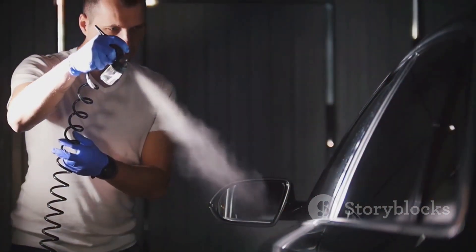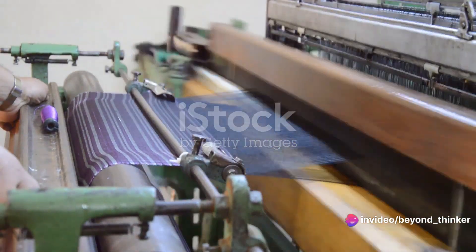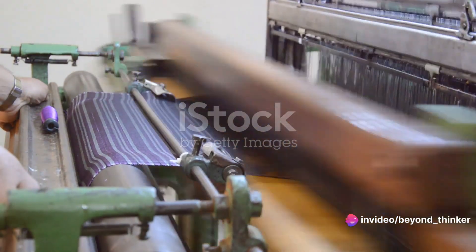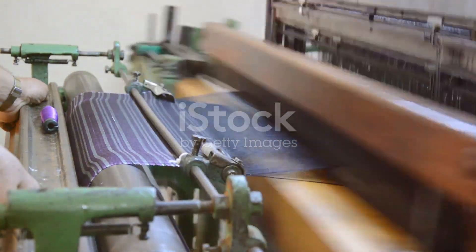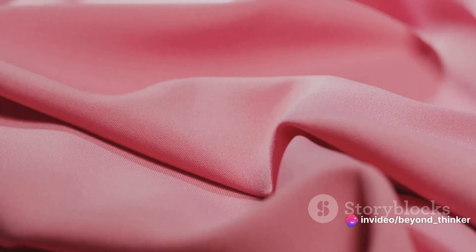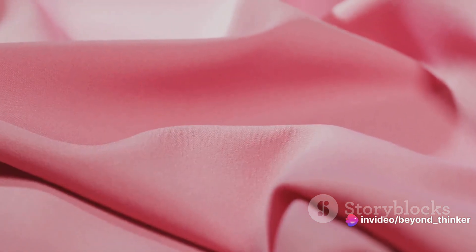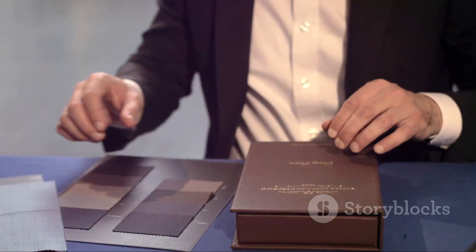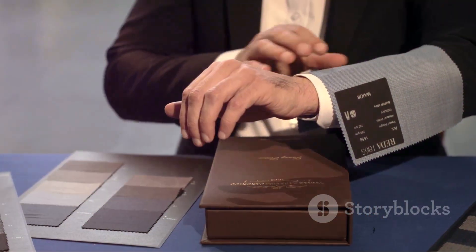The downside of silicone-based agents is that they're also the most expensive option, but if you're after top-notch performance, silicone-based agents are the way to go. Next in line are polyurethane-based agents — they're more wallet-friendly than their silicone counterparts, but they do come with a trade-off. Polyurethane-based agents function by forming a protective film on the surface of the fabric, helping shield the fibers from abrasion.